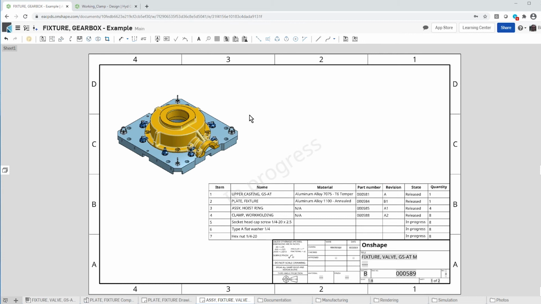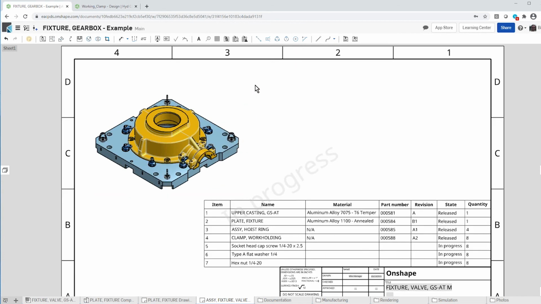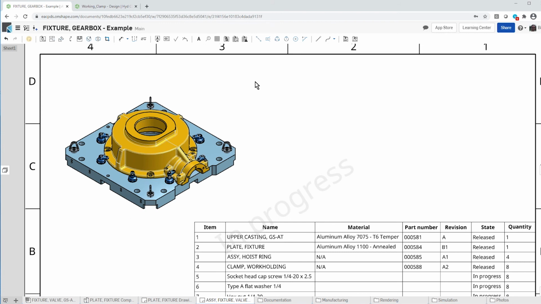And now we can start going in and placing some callouts. I'm going to really stress the word callout as opposed to balloons, and we'll see that as we explore this a little bit. To do that, I'm going to come over here and say, let's place a callout. It's going to take an item number, and it's going to make it a circle. And I can just pick on the plate.